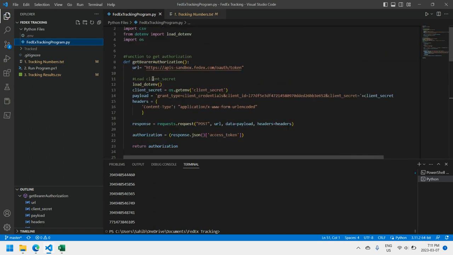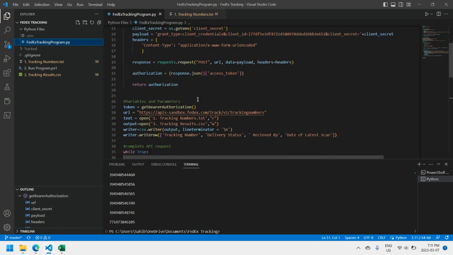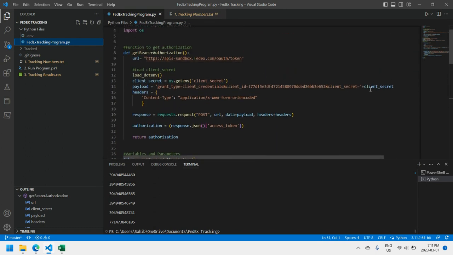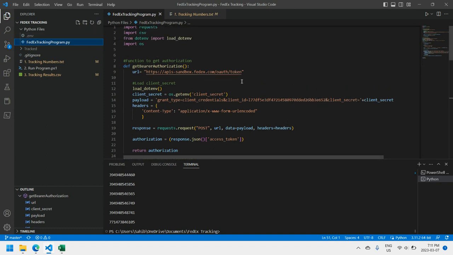I have my client secret and client ID in the payload of that request, and the client secret is in a .env file so that you guys can't see it. But essentially, you'll need a FedEx Developer Account to be able to access that. And once you set up a project with the Track API, then you'll get those client ID and client secrets.